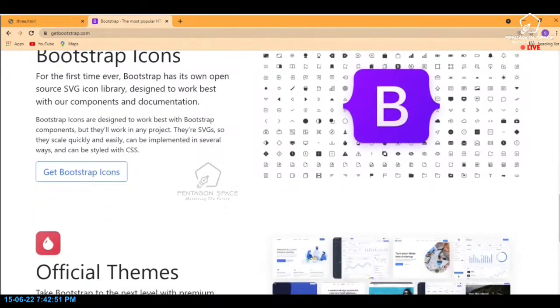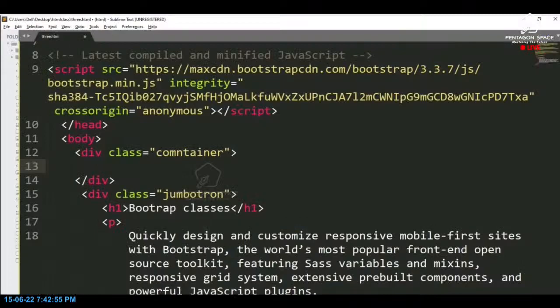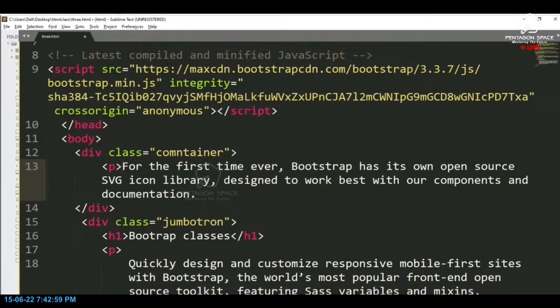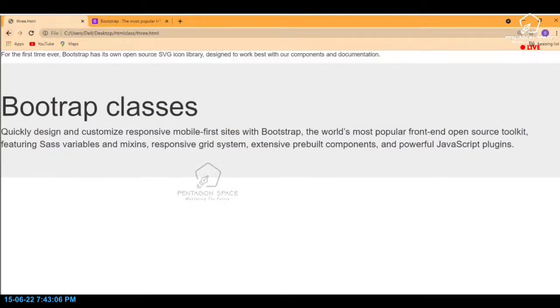Here a few texts I have, I copy paste this text. Let me consider a paragraph tag, closing of the paragraph tag. Save this and reload. Have you noticed the output? For the first time ever, Bootstrap has its own open source, etc.